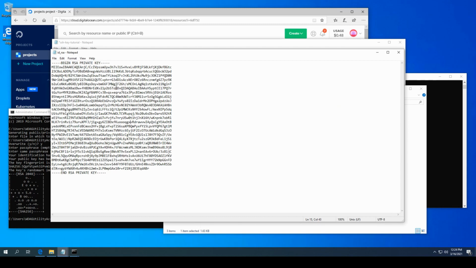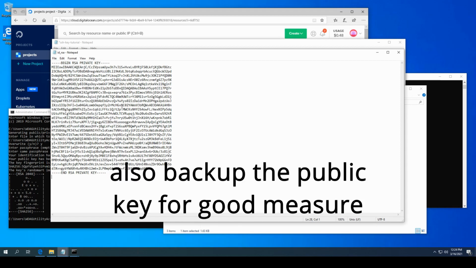So this is standard. I'm showing you this because by the time you see this video, all of this will have been deleted. All these keys and the VPS, so I don't really care about showing it to you, but a private key is supposed to be private. If you are doing this for real, you do not share this with anybody. Also, you need to be sure to back this up, put it on a thumb drive or something and stick it in a drawer, because if your computer crashes, you're going to have a hard time getting into your VPS.